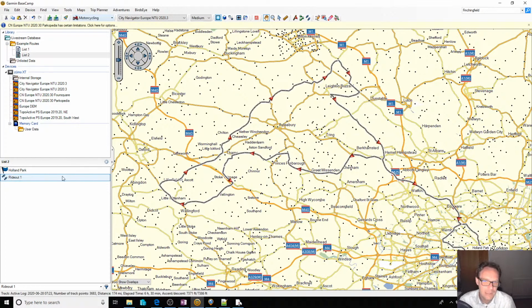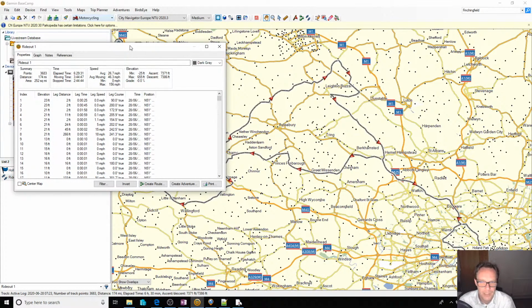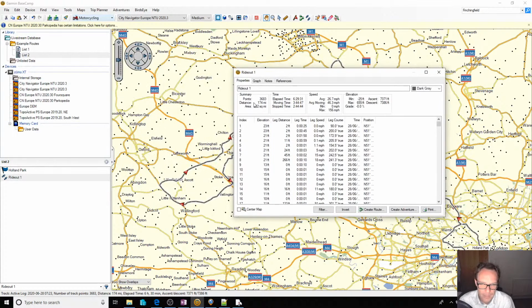I'm going to double click on it, and it's going to show me some statistics about the ride: how many points, the distance, speed and so on, the maximum speed there, so 156 miles an hour. Depending on the GPS accuracy, you may get some interesting figures with regards to your top speed. When you look it up, sometimes it shows you've gone from 0 to 156 in like 3 seconds or something. But I didn't do 156 miles per hour today, so I'll just say that.